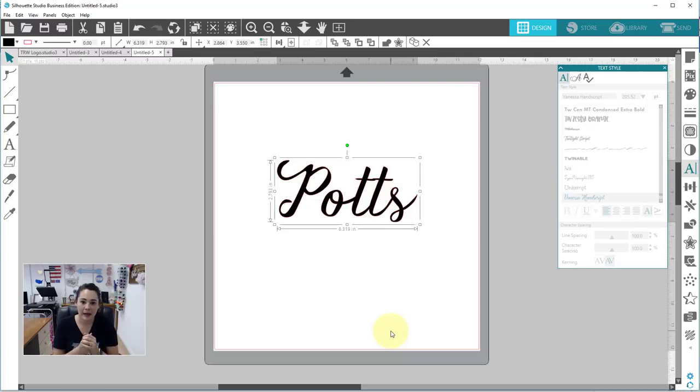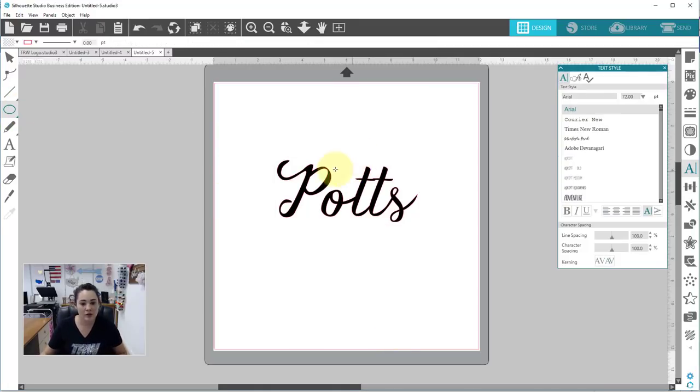And then I made a compound path, which means I told the software, hey, this is all one object, treat it as one. So now we're ready to do our circle. So let's draw our circle. So I have my ellipse tool. I'm going to hold down shift, and this creates a perfect circle. So we have that all set. And now we're going to set it up there.